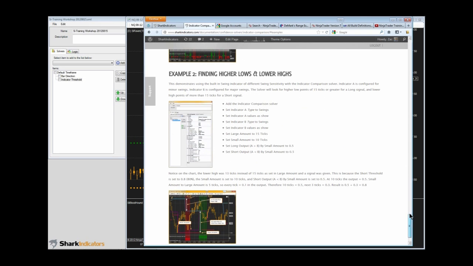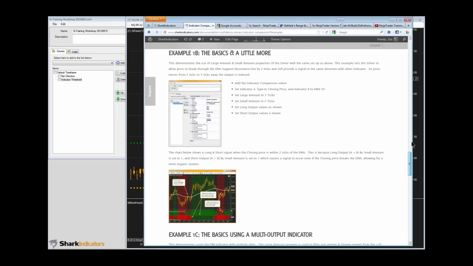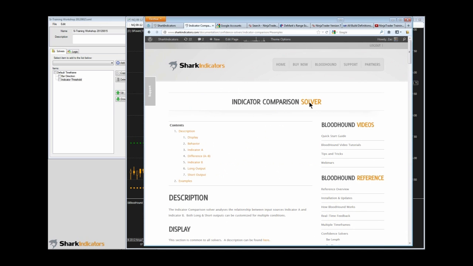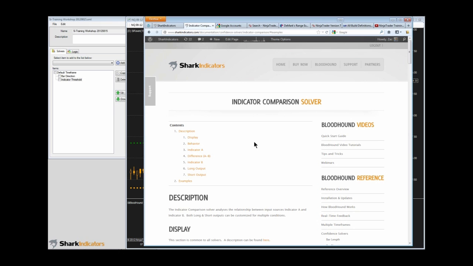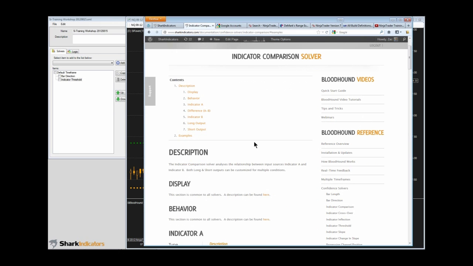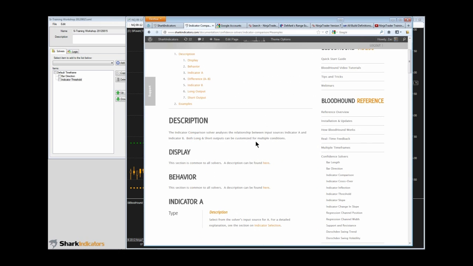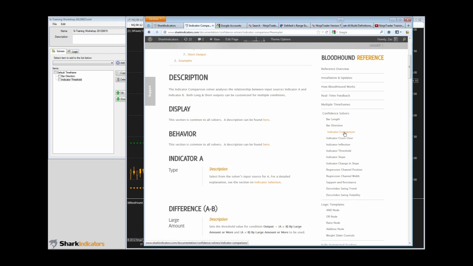There we go. So once again, I am on the indicator comparison solver. If you go to the BloodHound menu, go to Learn BloodHound, and then go to Documentation. So we're in the Documentation section, and then click on indicator comparison.